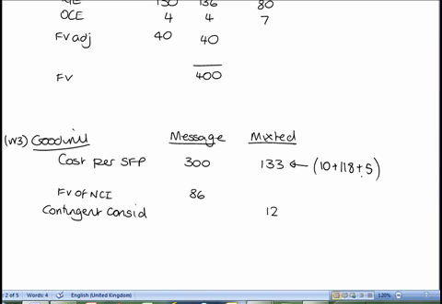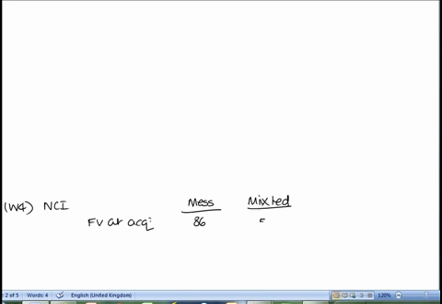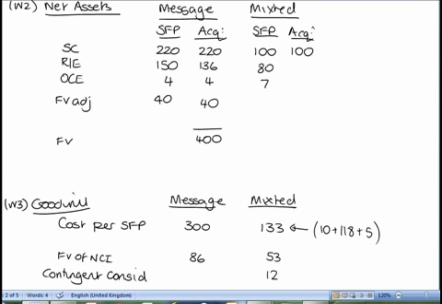The fair value of the NCI is 53, so we take that fair value of the NCI of 53 like so. NCI fair value 53. The fair value of the net assets is 170. So we go to the acquisition date and we've got a figure of 170. And other components of equity and retained earnings, figures of 55 and 7.